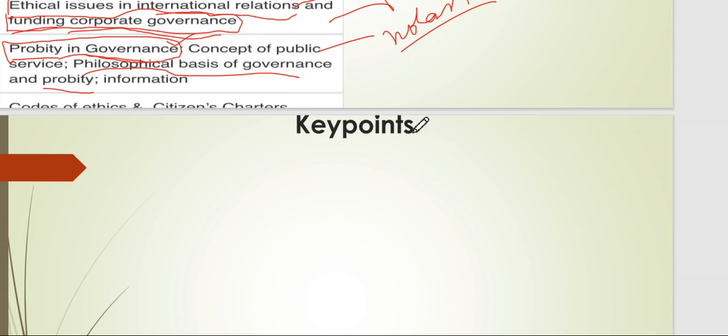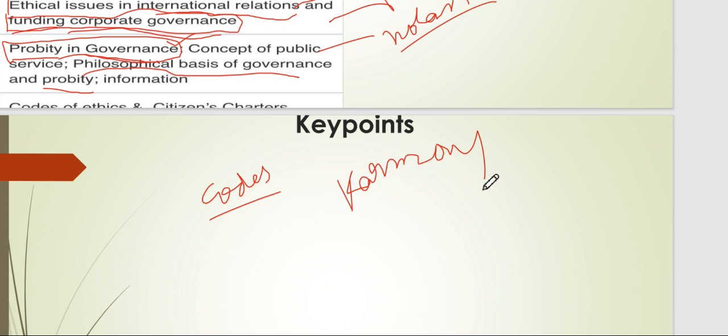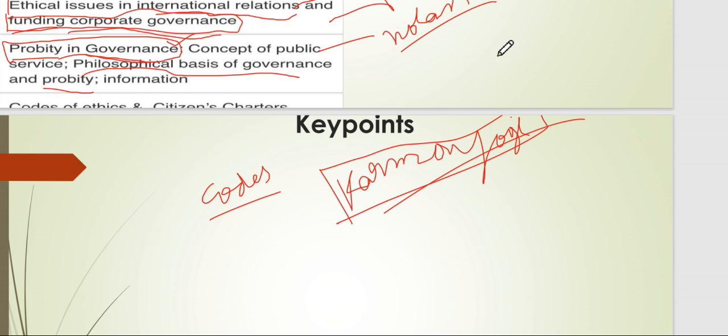Then you'll find, here it got clipped, but you find a few codes of ethics, I mean the codified part. You might find some questions on the Karma Yogi scheme, which the government recently brought, on capacity building. That happens because they want to relate to current affairs even in this static paper.